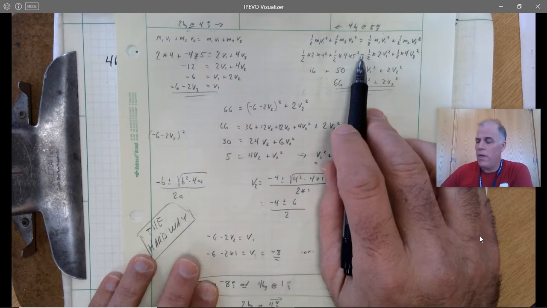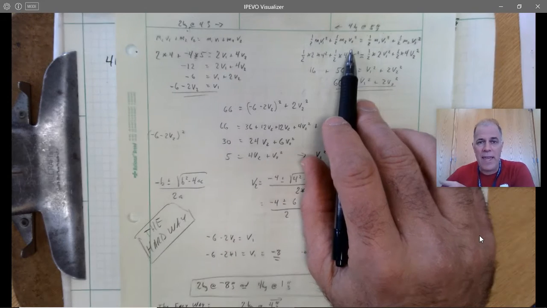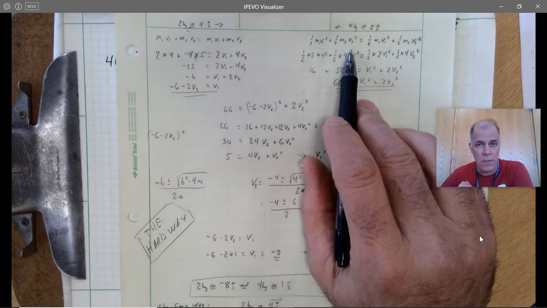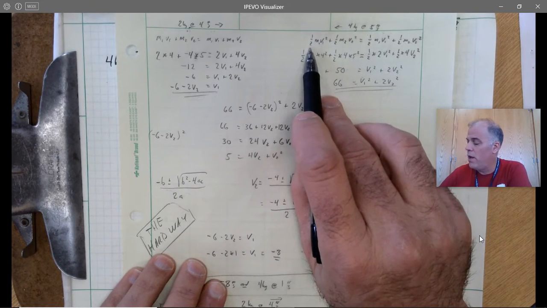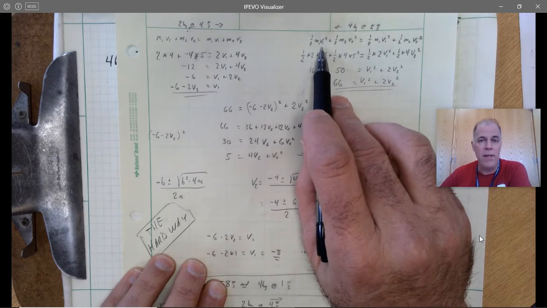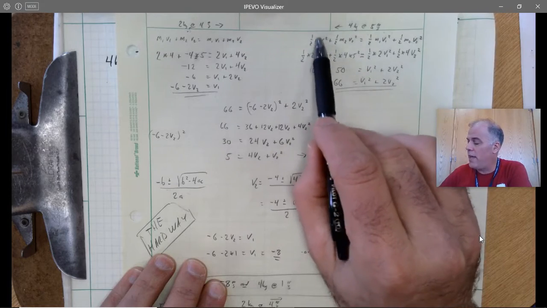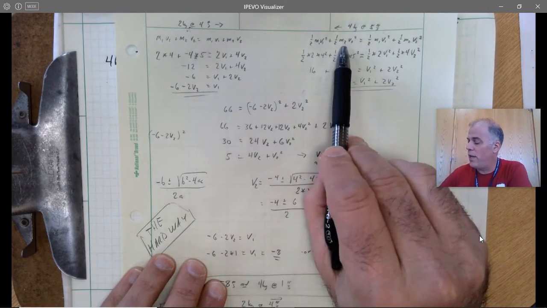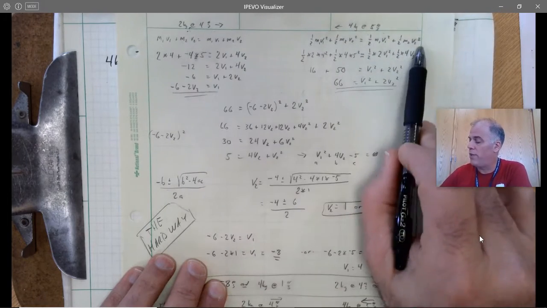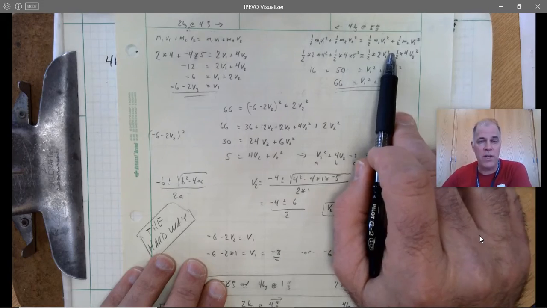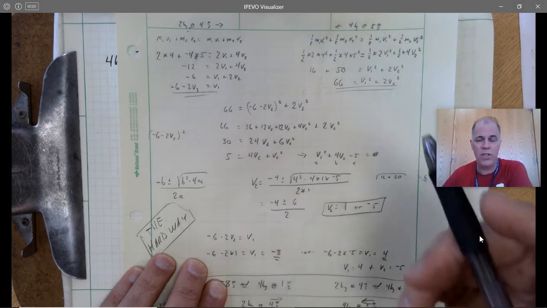Now, this part is new, because as you may recall, in an elastic collision, kinetic energy is conserved just like momentum is. The expression for kinetic energy is this right here, 1/2 mv squared. That's how we calculate the kinetic energy of an object. So we calculate the kinetic energy of the first object, add to it the kinetic energy of the second object, and that has to equal the kinetic energy of the first plus the kinetic energy of the second after the collision. Because it's an elastic collision, there is a perfect bounce. All kinetic energy is conserved.